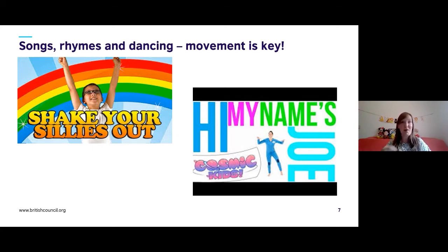One of the other things, as well as actions and gestures, is to have props to help you with your song. So we have a song called Five Little Firefighters, and as you can see, a very roughly drawn Five Little Firefighters, just made out of a piece of white card, being at home in the lockdown with no printer, had to get very creative. And so you can engage children by giving them a visual to go along with the song as well. So here they are.